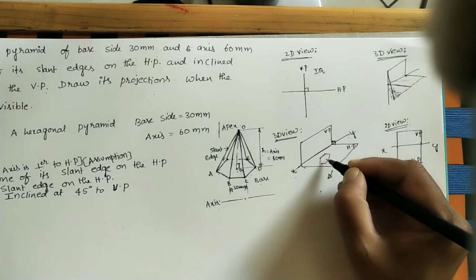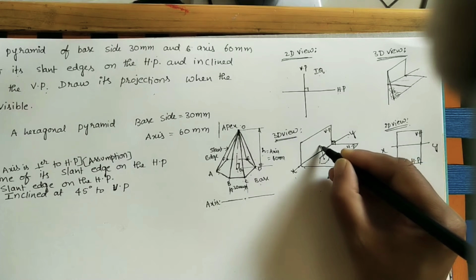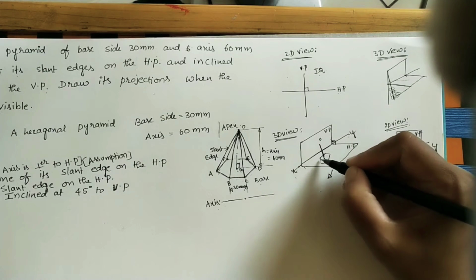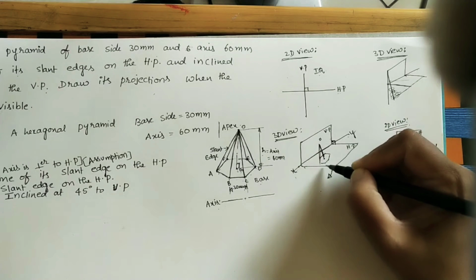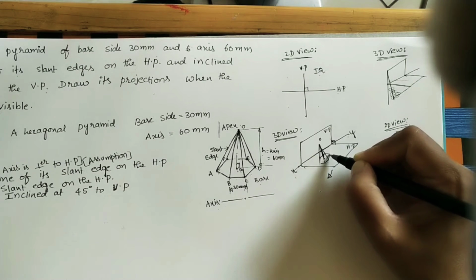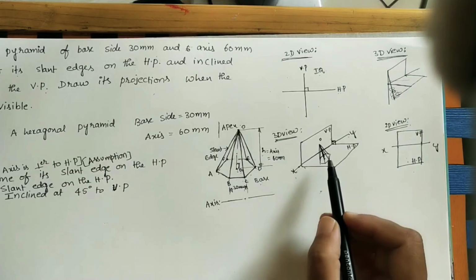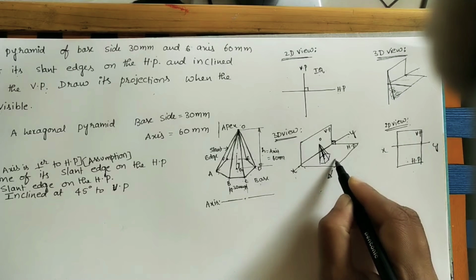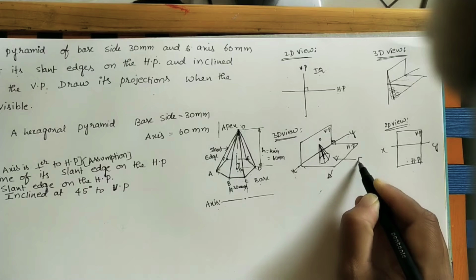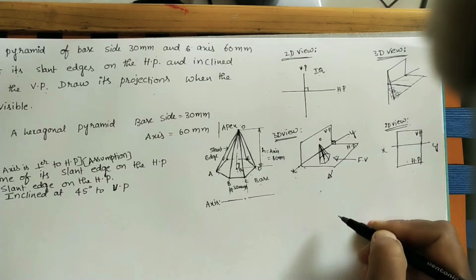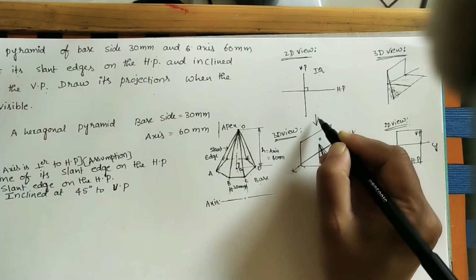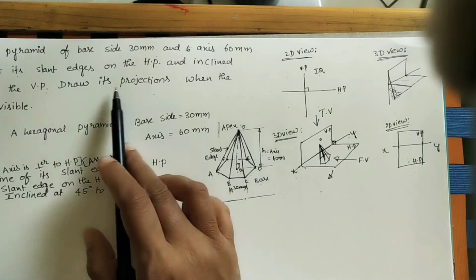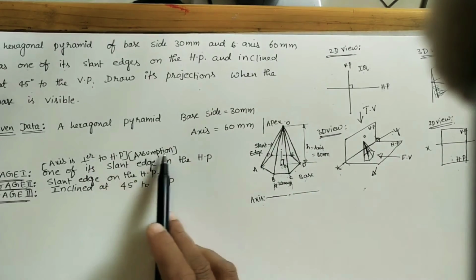We are keeping this solid here. This is the center, this is the height, perpendicular to the horizontal plane, and this is the apex. These are the slant edges like this. We have to take the projections of this solid. Projections means, as I told, the front view of the object we have to see from this side, FV in shortcut form, and the top view of that object we have to see from this direction, it is called top view, TV we are writing. These are the projections of the first stage, so that is the assumption.